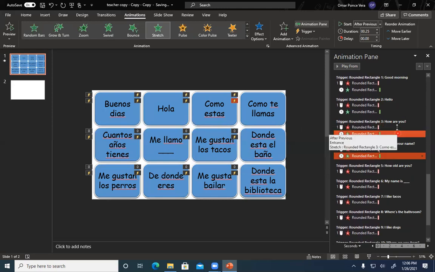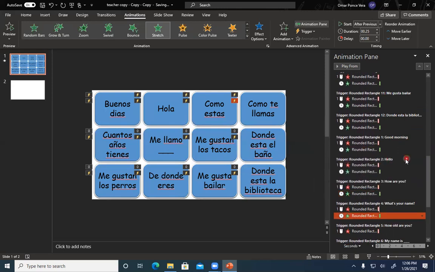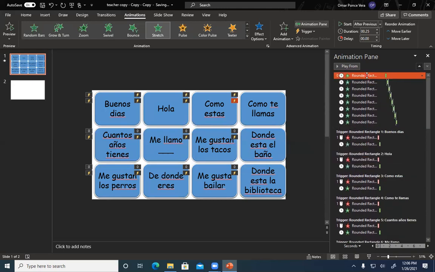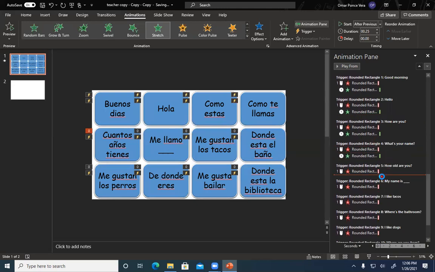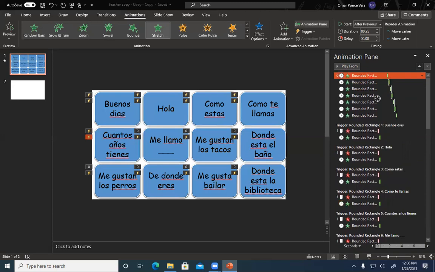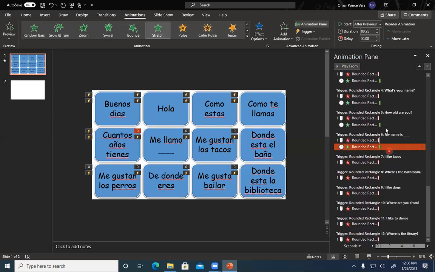Now this is going to be tricky, so you have to be super, super careful that you're doing it correctly. So go back and you have red at the top, green at the bottom, red at the top, green at the bottom, red at the top, green at the bottom. So make sure you're doing that. So now let's go back up and then let's click the next one, bring it to number 5. And then let's go up and get the next one down. That will be number 6.